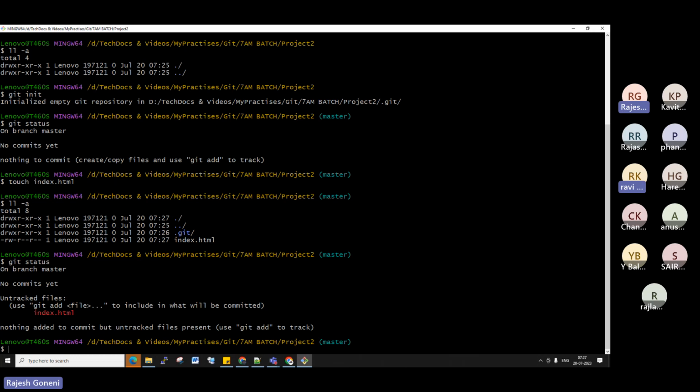Git init: maybe you're a developer newly joining a project, and they give you a new project. You will create a folder, create the Git structure, and run the commands in parallel while you develop the code. That's one situation.